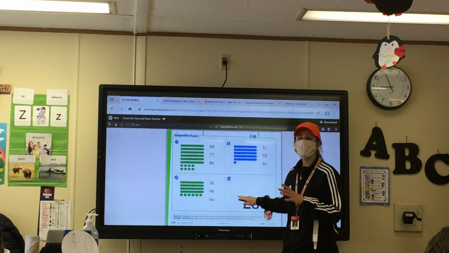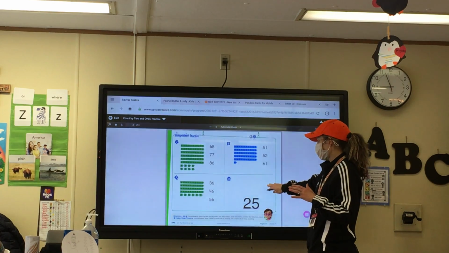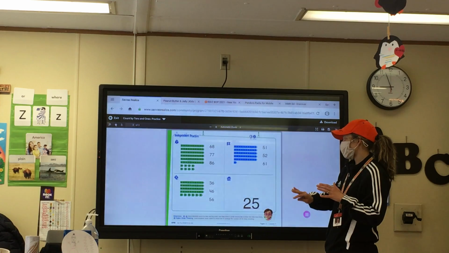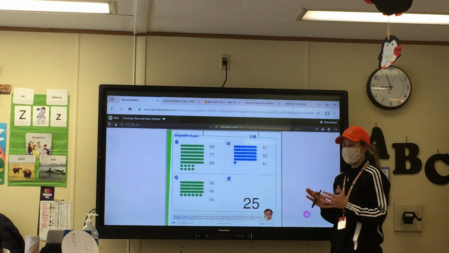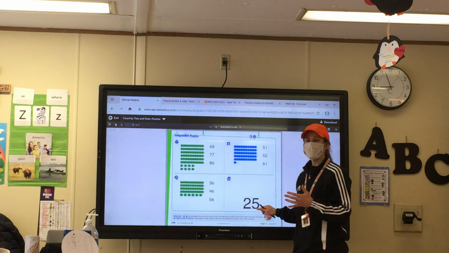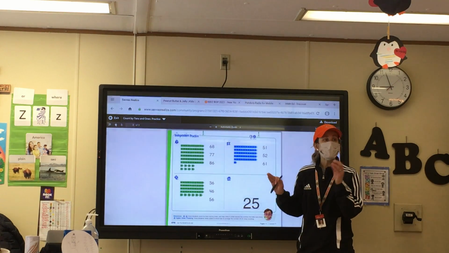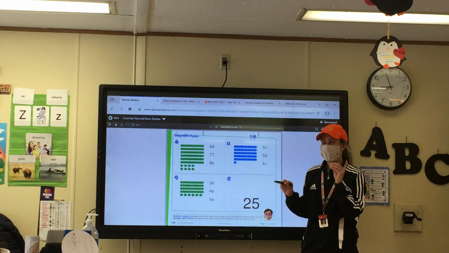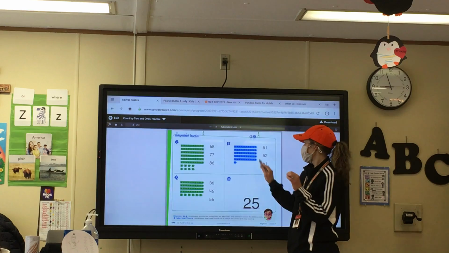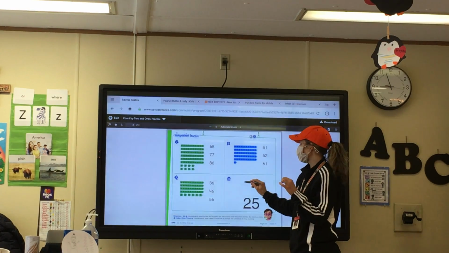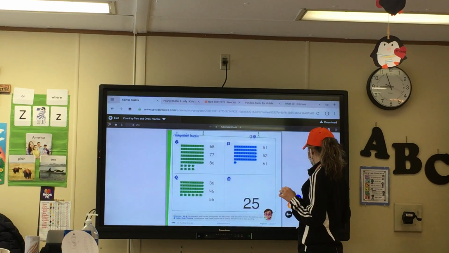All right, in number 10, pay attention here. It says, draw cubes to show how to arrange the number 25 for easy counting. So here's what we're gonna do. 25. Let's count by tens first. Now to represent 10, we're just gonna make a long rectangle. Are you watching? See how they're like long rectangles? So let's do this. Oh, let me get my pen right now.